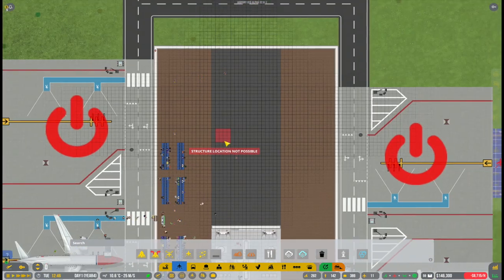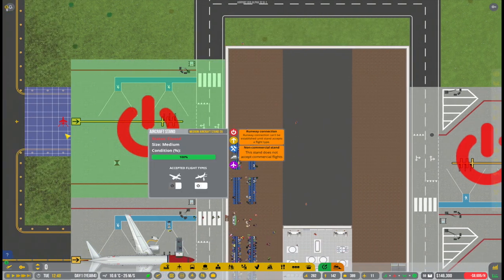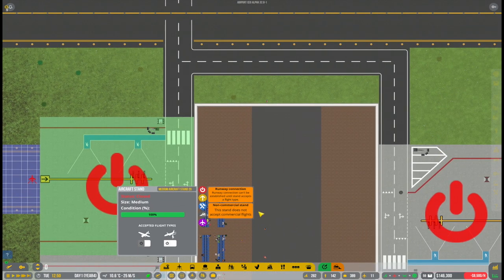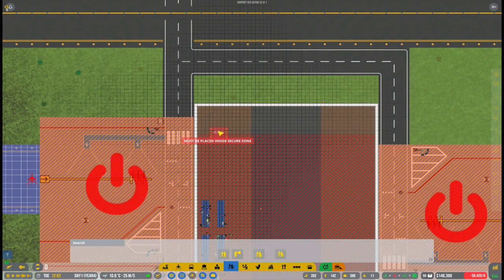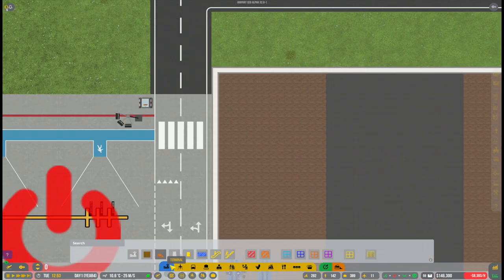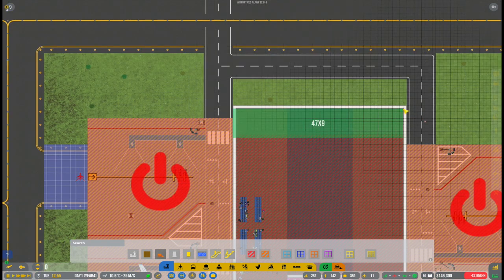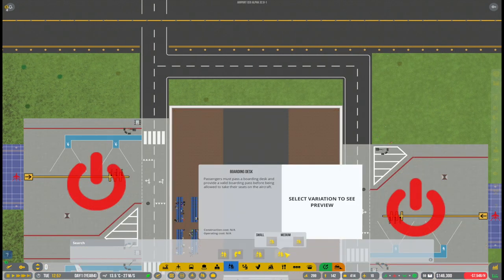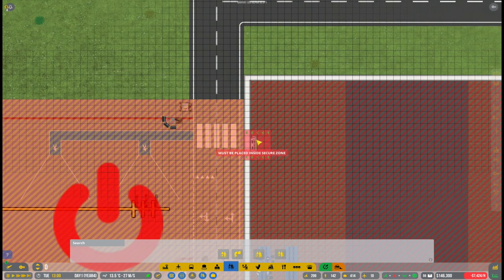Let's prepare all this now. Let's see, this is a commercial stand, yes, I need to put a boarding desk first. So let's do that. And it's not in the secure zone yet, of course, because we haven't done that yet. Now it is secure, and now we can add our boarding desk. There we go.